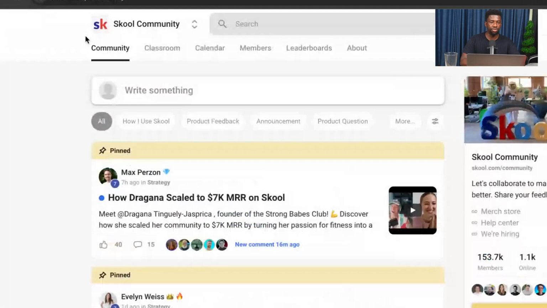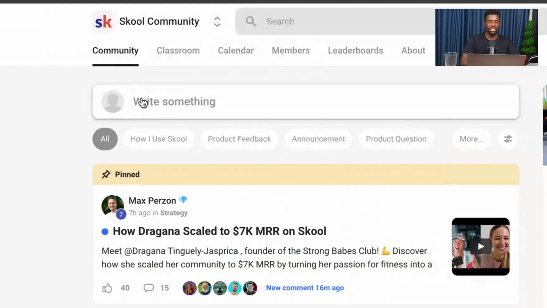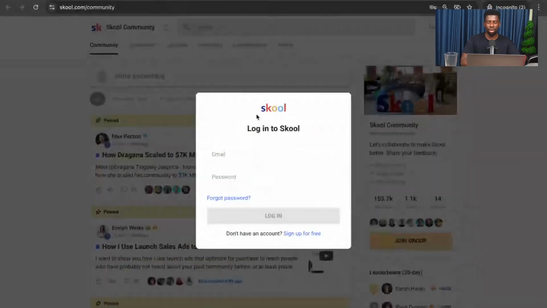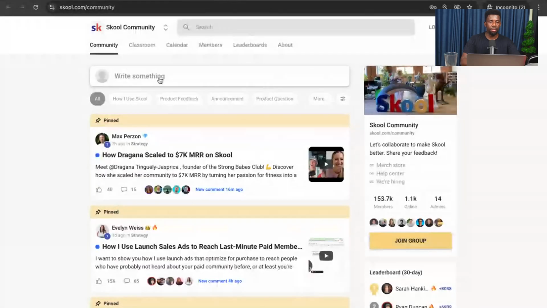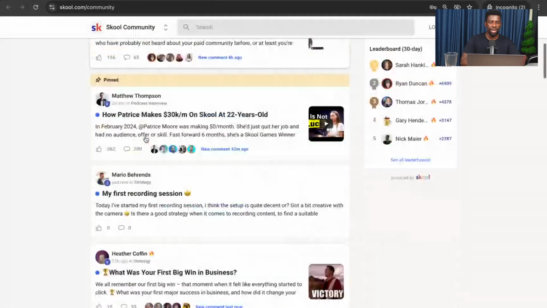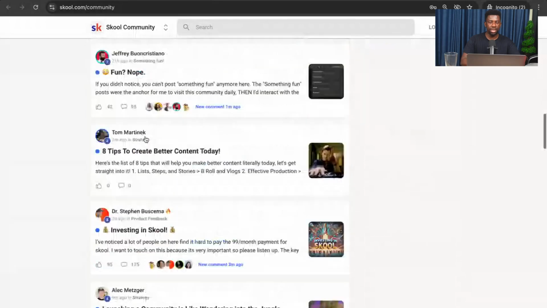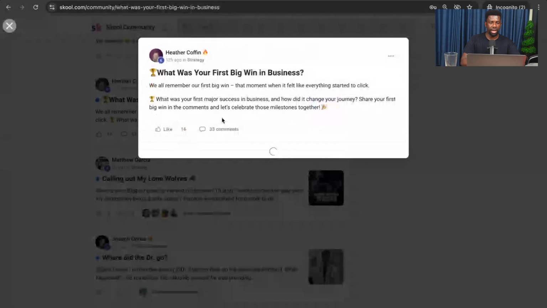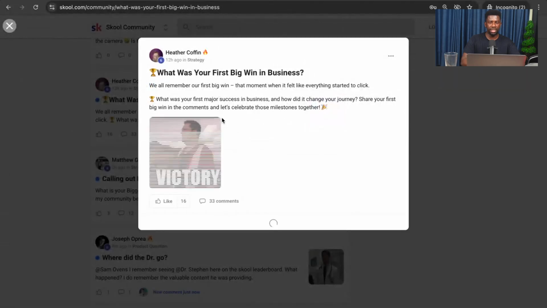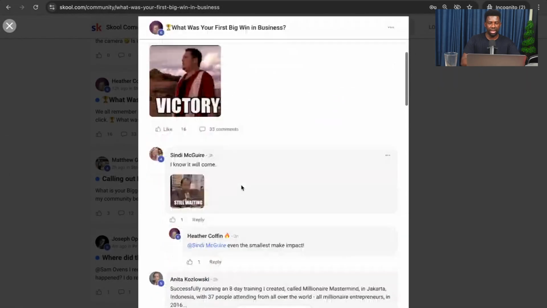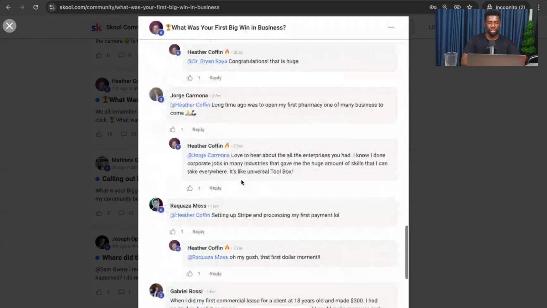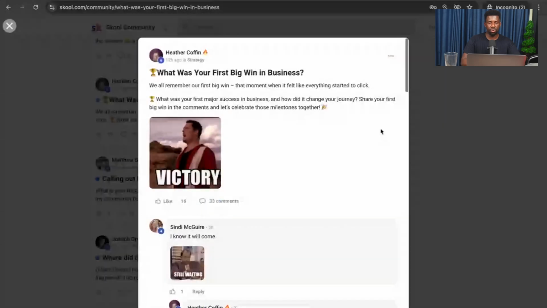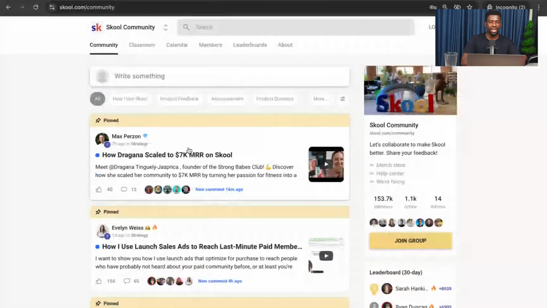Some of those features that you'll be able to see include the community tab. Here, if I click, I will not be allowed to post unless I'm logged in. But I will be able to read all of the posts that are being shared in this community, even though I am not part of it. I can click on this and see even the comments that people are leaving, read through them and browse. Why is this possible? Because this particular group is public.